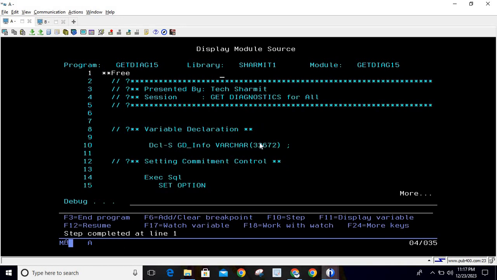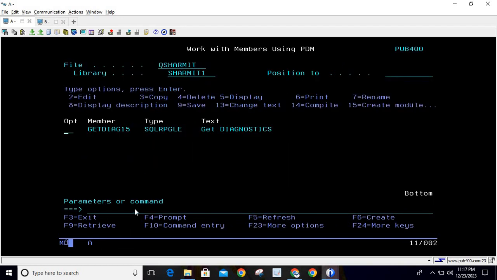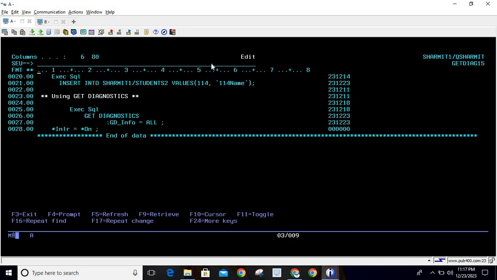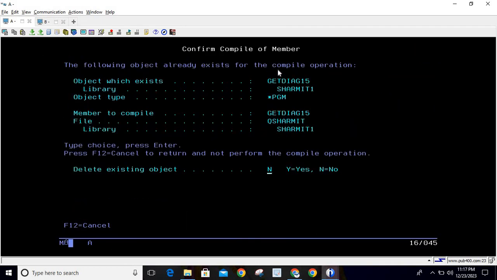Okay, so this is one way, and let me show you what will happen if I change the value. What will happen if we run the correct query? Let's say 115 for the 115 name. So for this what we will do, we will compile it, and after that let me take it again in debug.